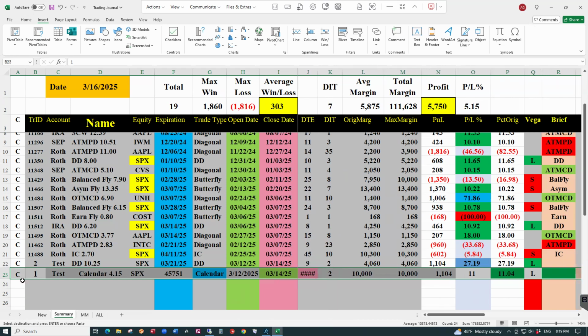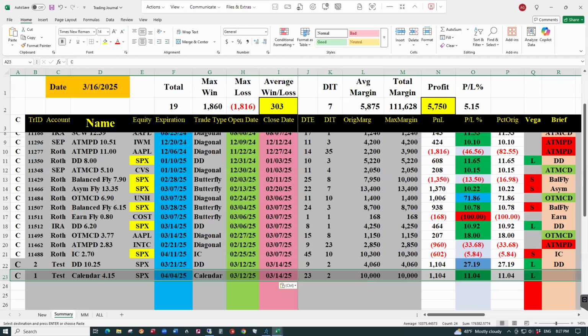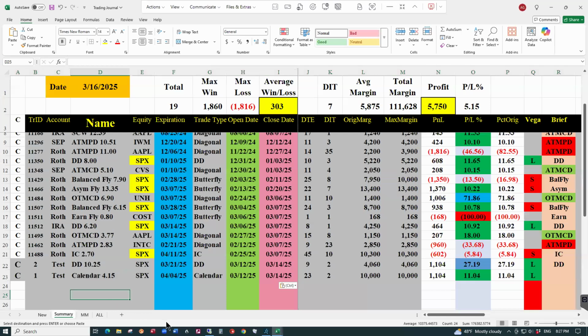I think because I made the mistake, so it is all messed up. So I will try to fix it, then we'll come back again. I'm sorry, I think I messed up in copying the trade, but I did it the same way before. Some of the fields were messed up because they were copied in the wrong area. So the formatting was changed. So I just fixed the formatting and the trade was closed with $11 profit there, 11% profit there.